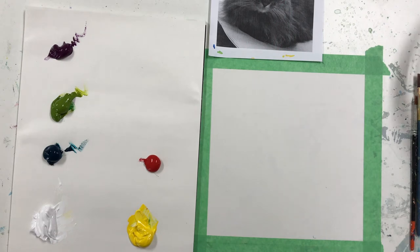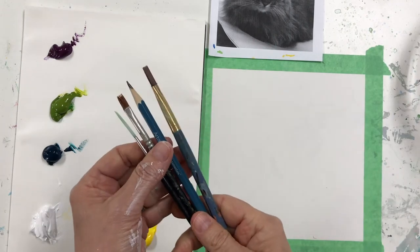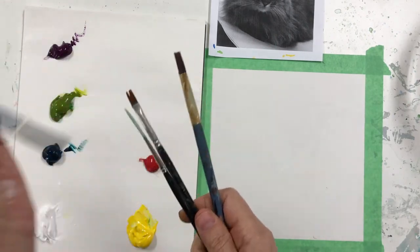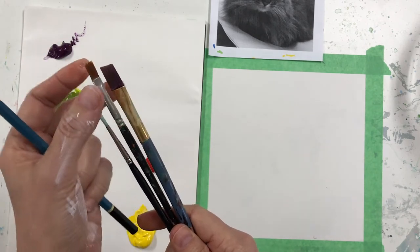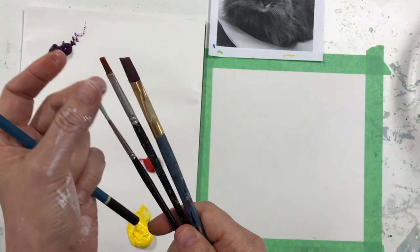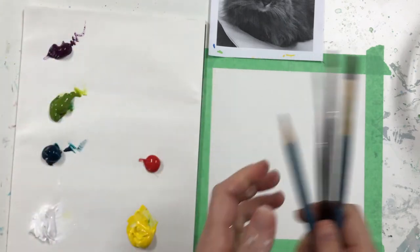So we're going to start with our tools. So we've got a pencil, of course, two flat brushes that are about a quarter and half an inch, and what we call a liner brush. But really any brush that's kind of skinny and long will do the job.